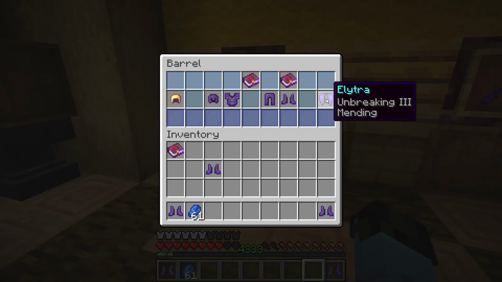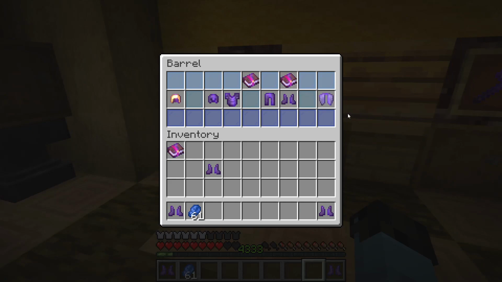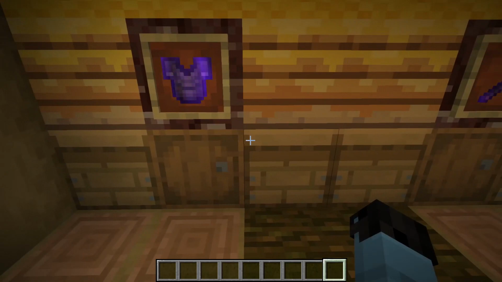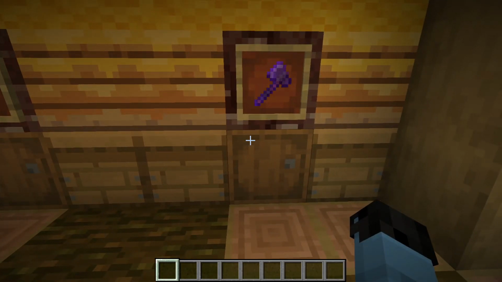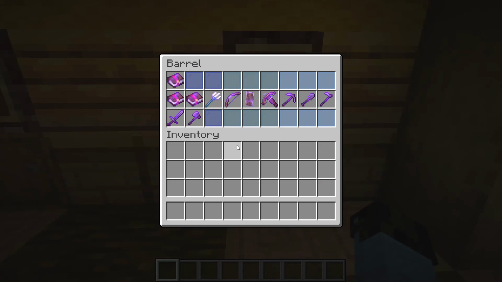Now going on to the Elytra, which is basically just unbreaking and mending, as you cannot add anything else besides those unless you want Curse of Vanishing, which isn't really good. And since you have mending on all of these items, I would recommend bringing around bottles of XP that you can get from villagers to instantly repair your gear, just in case it's about to wear out and you don't want to die. And now moving on to the weapons and tools, and there is a lot of them.